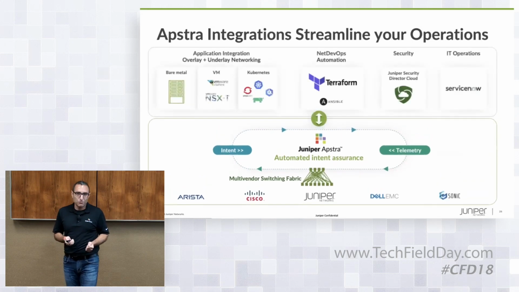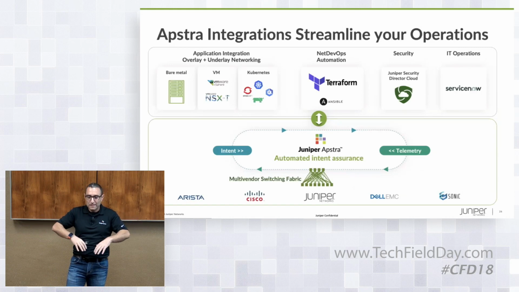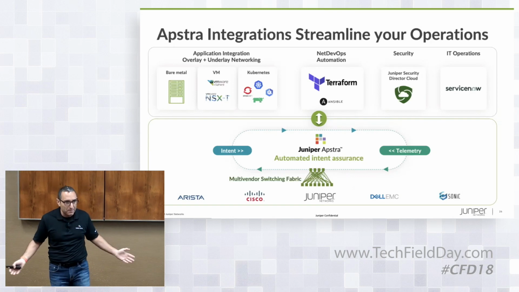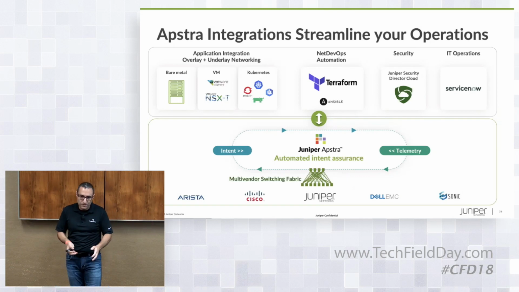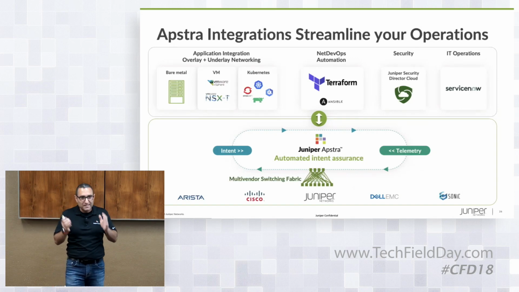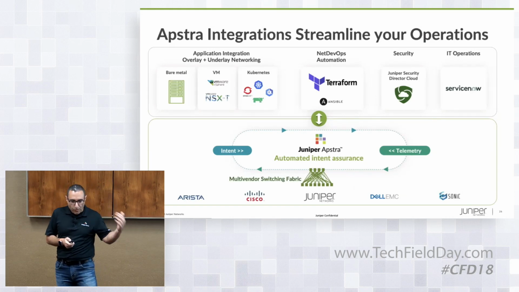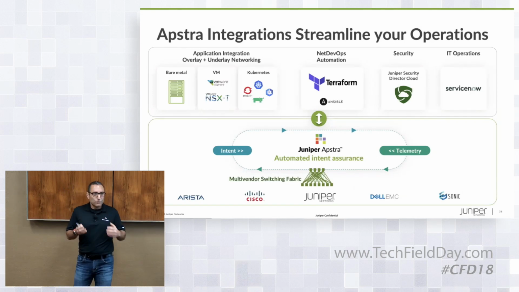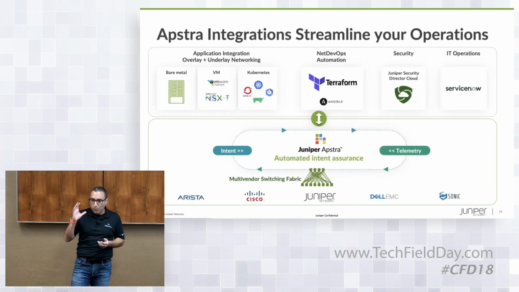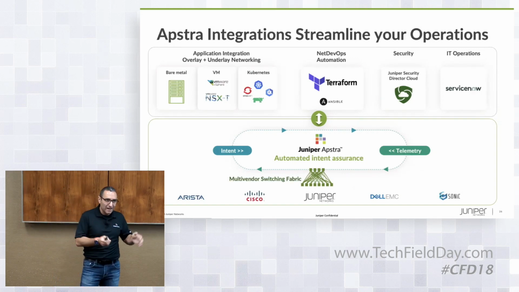The other aspect of openness is that, in the end, we're part of an ecosystem. This solution is part of an ecosystem and needs to work well in the context of this ecosystem. So we have open APIs, both with our software, with Apstra, and also with all of the devices that we deliver. And we have integrations with platforms and solutions, whether it's overlay solutions or NetDevOps solutions, security, etc., solutions that are available on the market. And one of the tools that has become very popular to manage data center and cloud environments is Terraform.